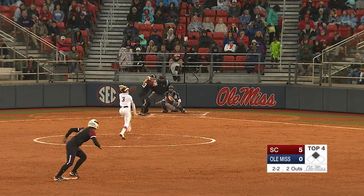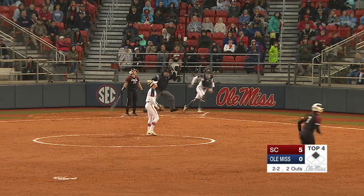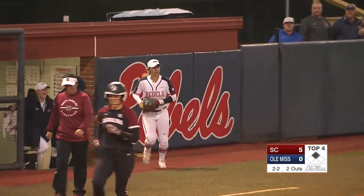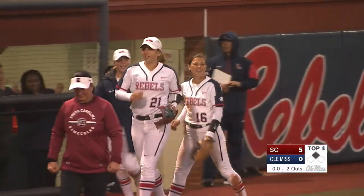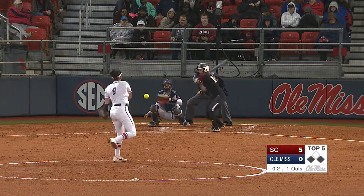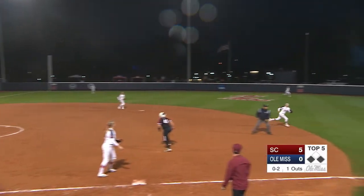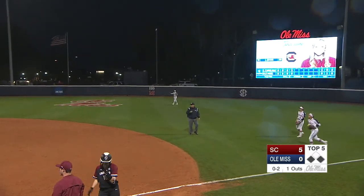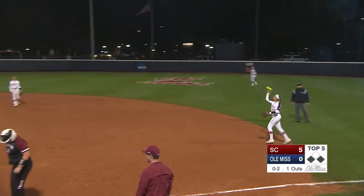Clark loops one up. Nice play by Amanda Roth — the catch made by Amanda Roth as she grabs it, going into the dugout essentially. 0-2 pitch on the way from Morgan Bruce. Johns sticks the bat out there, a hustling play as the outfielder makes the grab — that's a long retreat back for Fulmer.